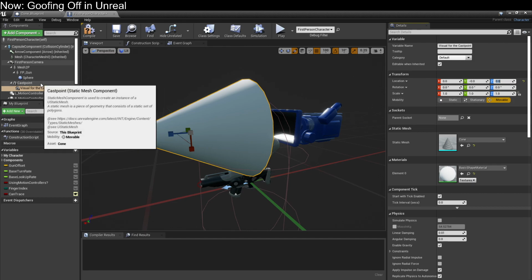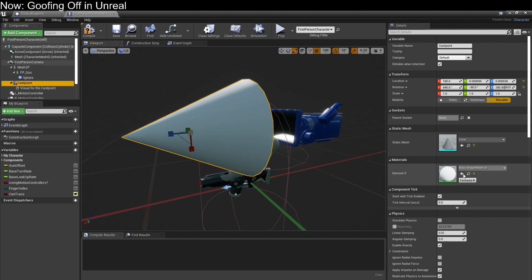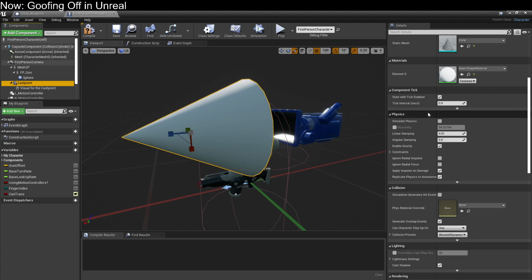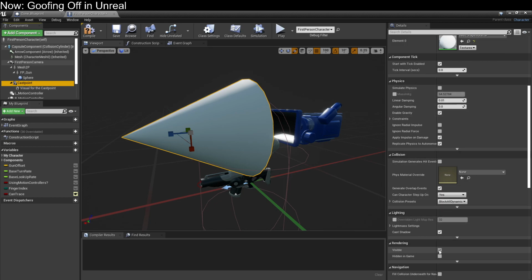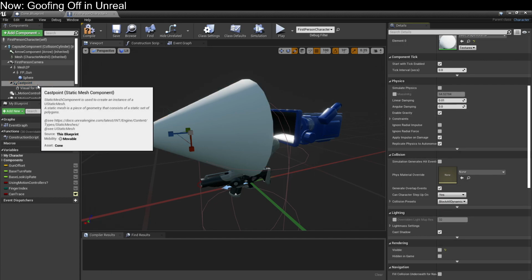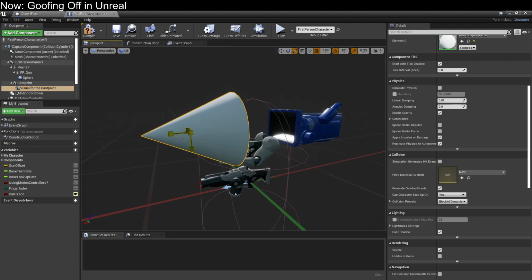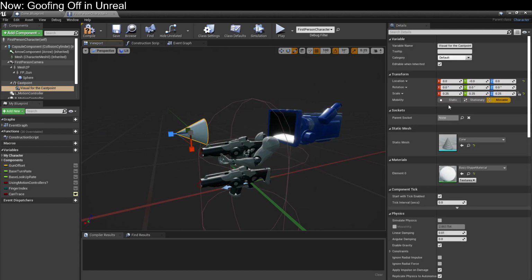And this one we can scale. So this one we're going to remove all of the visibility. And I mean, we can come back in here and change it later. We're just kind of hacking it together at the moment. And then we have the one inside that is visible. We can scale that way down.